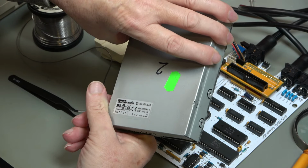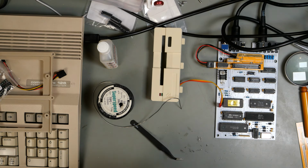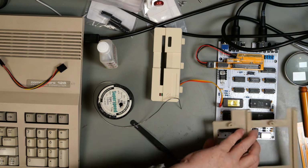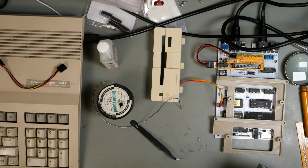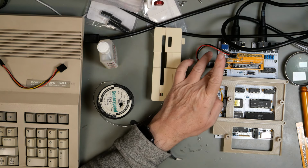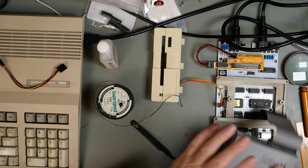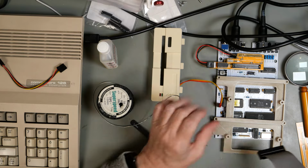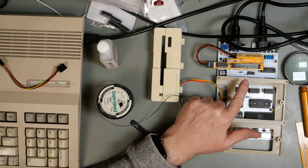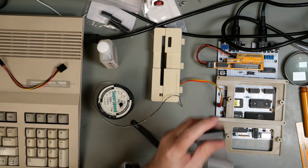This is the Techmedia. Now, the interesting thing, I had a look at the schematic for this and the schematic for the other one, and they are quite different. I'll show you that in a second. So I don't know if this is even going to work because this chip is decoding the ready signal for this, which doesn't exist on these drives, and it's generating it. But it's generating it from different signals compared to the Tom's Hardware card. So I don't know if it's going to work.